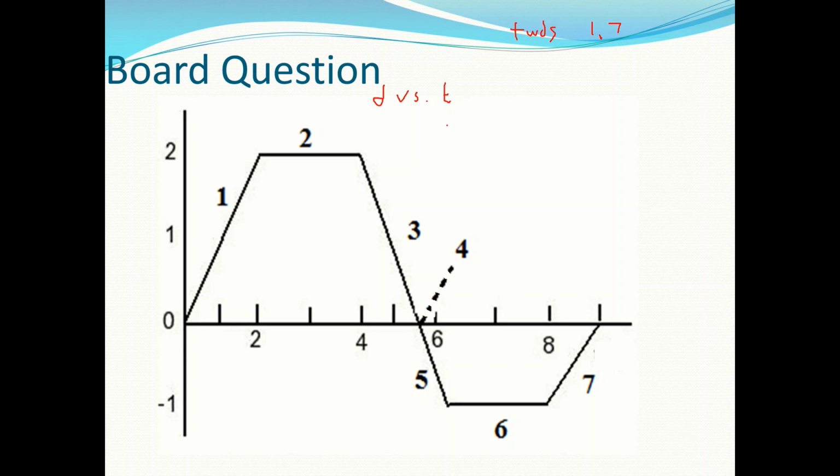Okay, for a d versus t graph, this is question number 2, where am I accelerating? Okay, so pause the video. Where am I accelerating? So the answer is nowhere. You need a curved line to be accelerating, so you aren't accelerating anywhere on this because you don't have any curved lines.